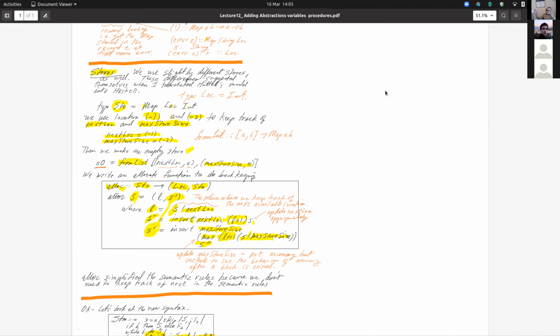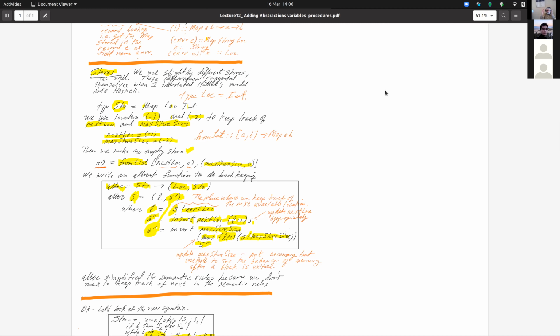We're not talking about blocks yet, but blocks are going to be a kind of abstraction, and so it's going to grow. And then as you exit the block, the variables that were declared local to that block disappear.